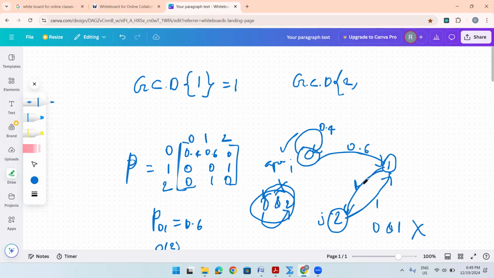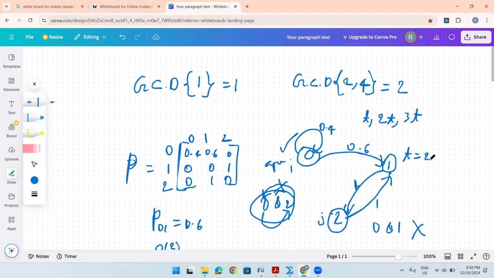We can move from 1 to 2, 2 to 1, again 1 to 2, and 2 to 1. So two times we can traverse. That is 4. Like this, we can get 6, 8, something like this. So the GCD of 2, 4, 6, all these is 2. So state 1 is periodic with the period t equal to 2. We can return back in t, 2t, 3t, something like this.